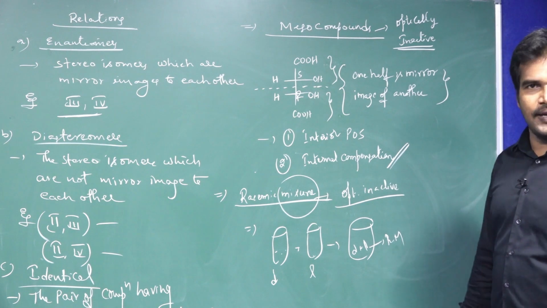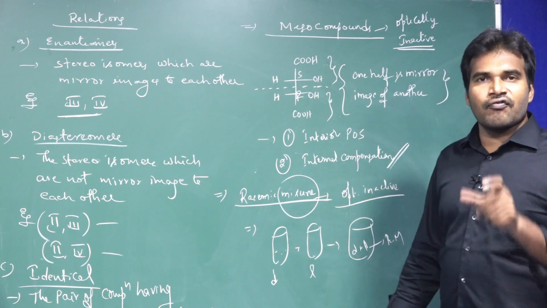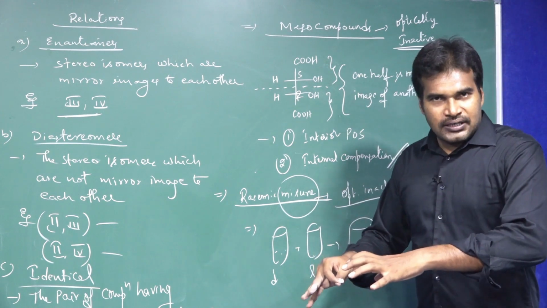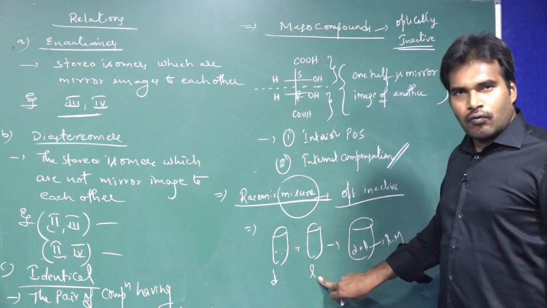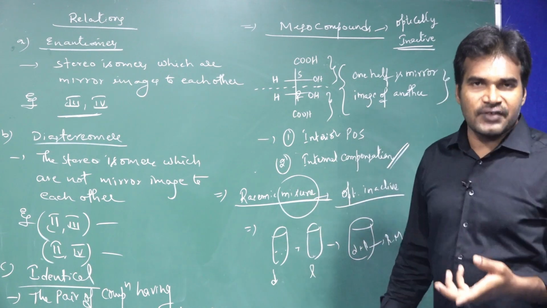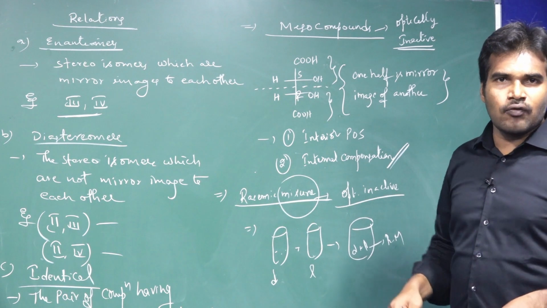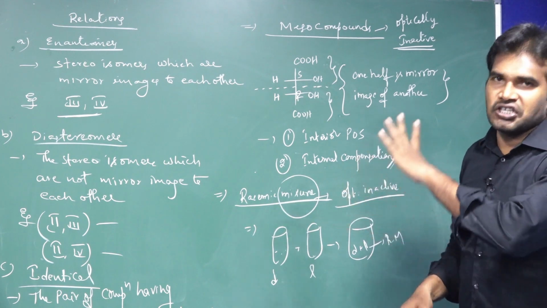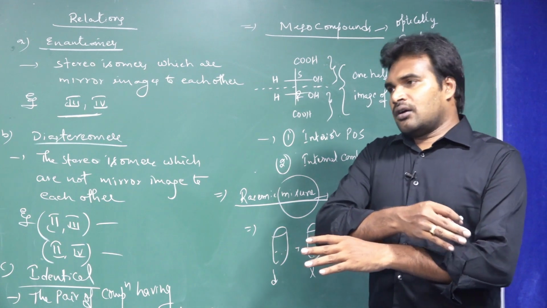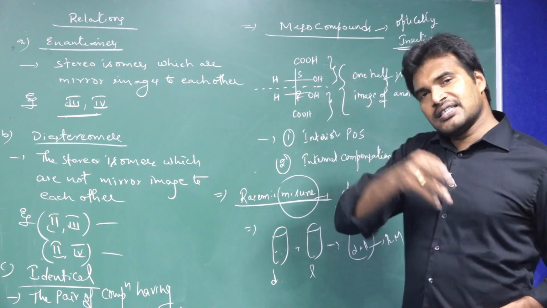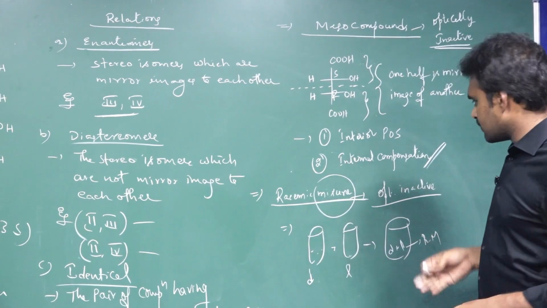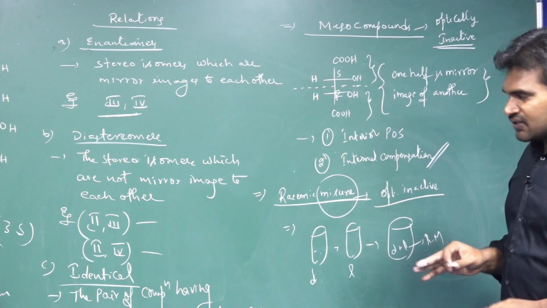At a particular compensation, this mixture becomes optically inactive. The process of preparing a racemic mixture by mixing dextro and levo compounds in a certain ratio, we call racemization. And the reverse process is the resolution, the isolation of the isomers, the opposite process. So this is about racemic mixtures.